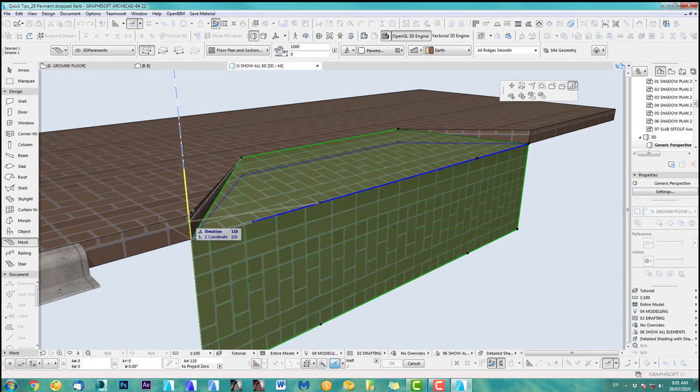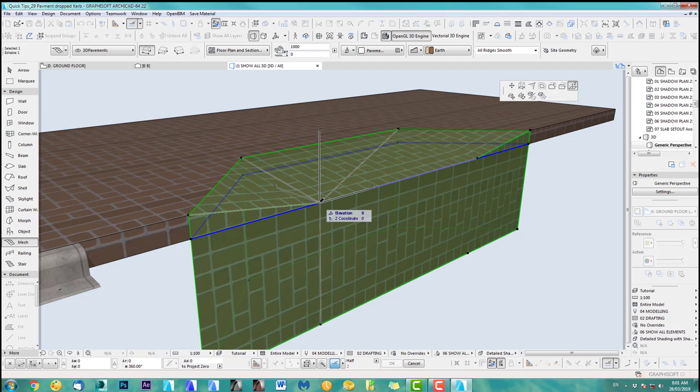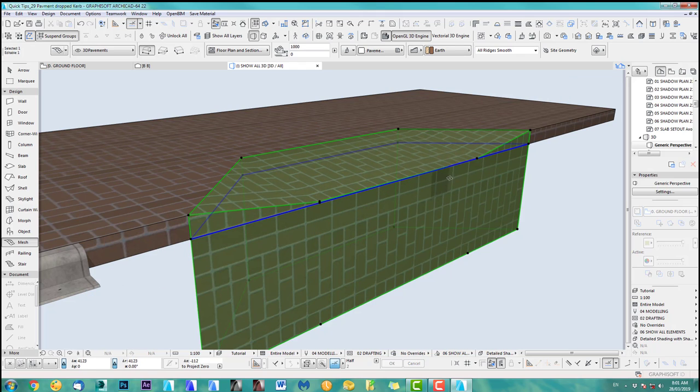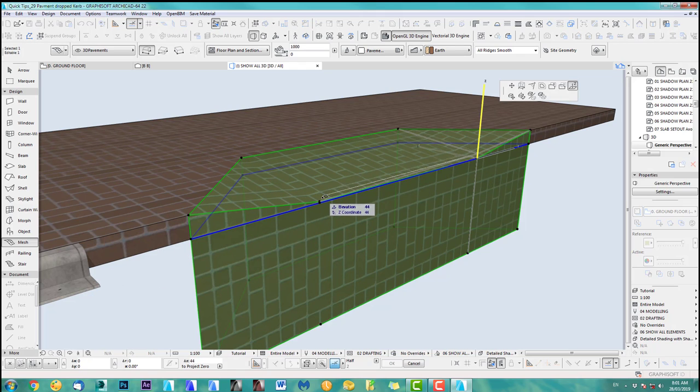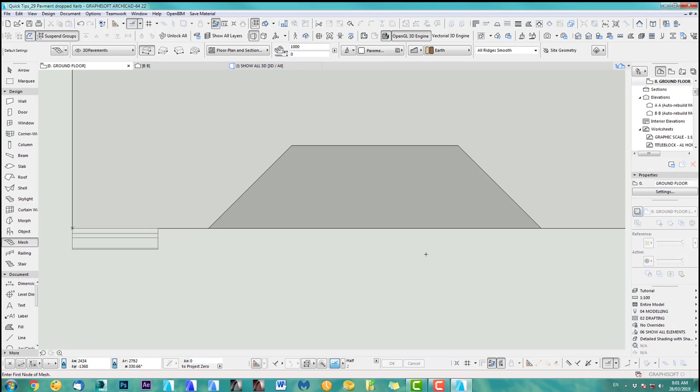So obviously the ones on the left and right, you have to go all the way up, and those ones here I want to go 10 mil up. So you can put a number, elevation 10, or I just take the reference here and reference there. Okay, so that looks good.